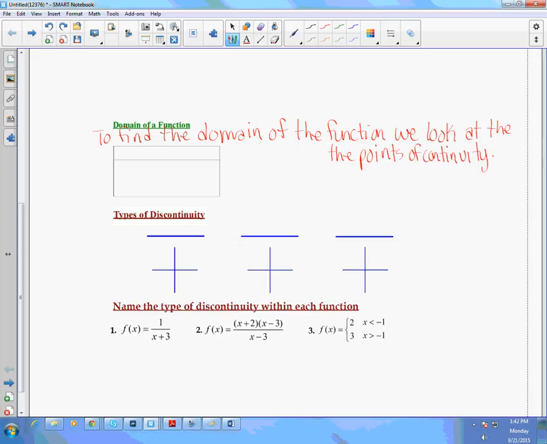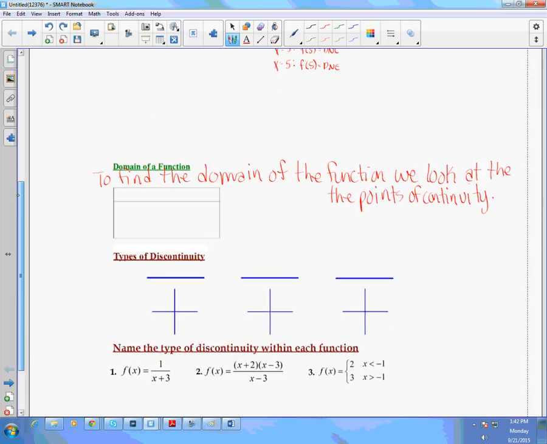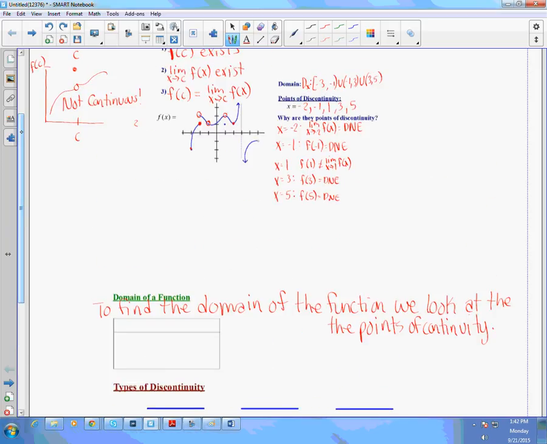To find the domain of the function, we're listing just the points where it's continuous. And where it's continuous, we find the domain. Now, there are some points along the graph where it wasn't continuous, but the x was still represented, by the hole or the point above. So it might not necessarily have been continuous at x equals 1, but x equals 1 had a value, right? (1, 1).